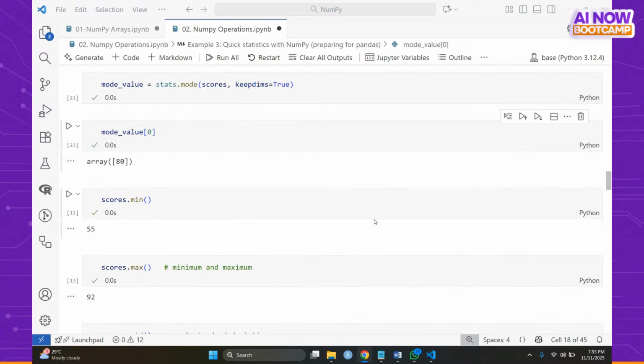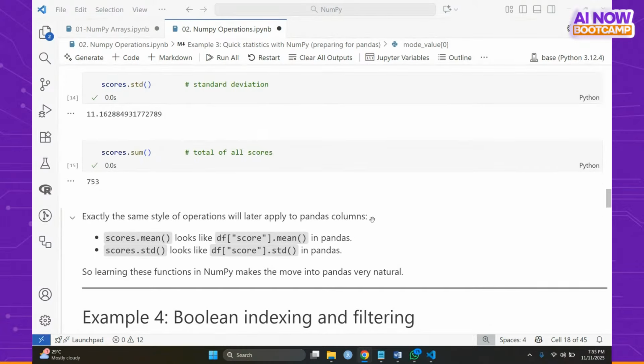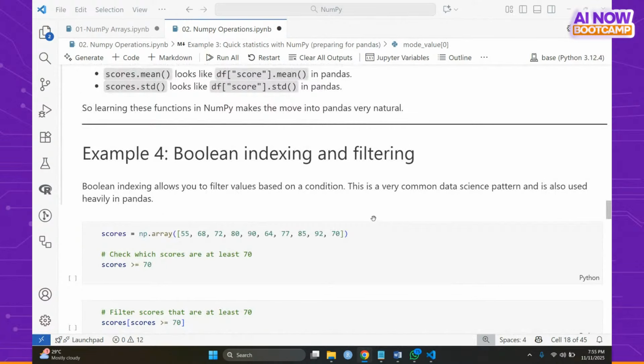Okay, so I think we have all understood how to use some statistical functions with NumPy. So let's see the fourth example where we'll be doing Boolean indexing and filtering. Why are we filtering? Sometimes when you are given a data set, you may want to carry out some operation.